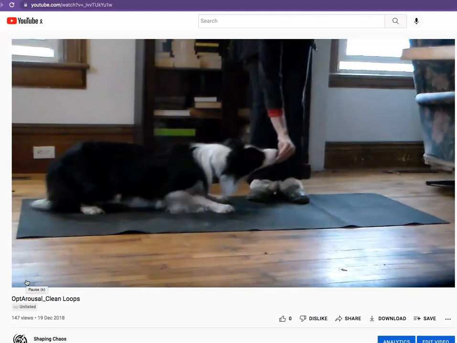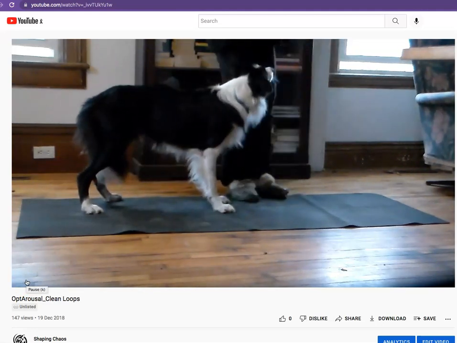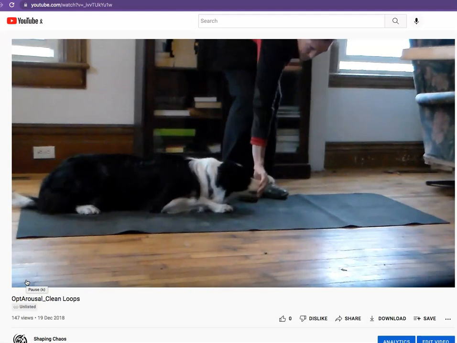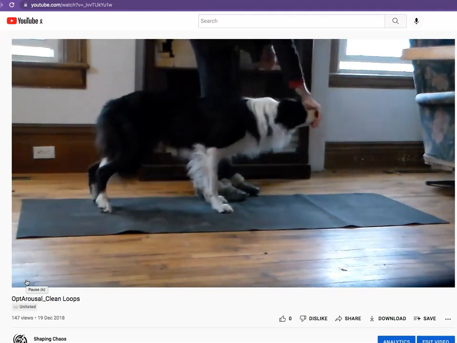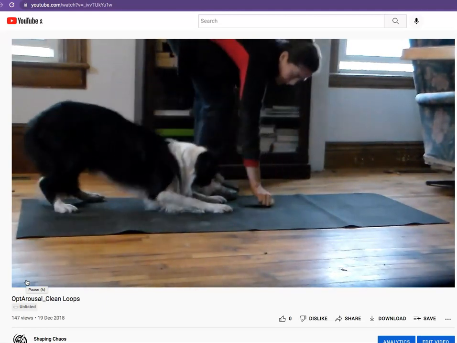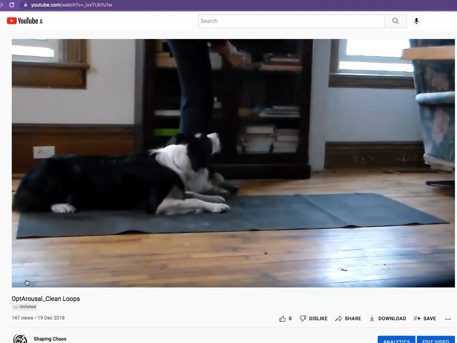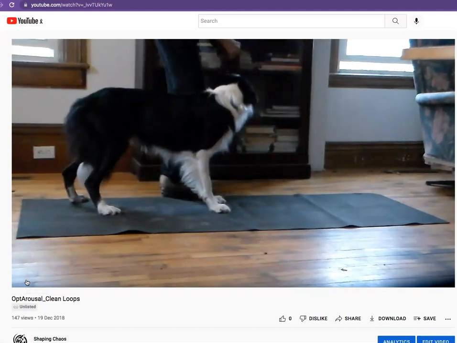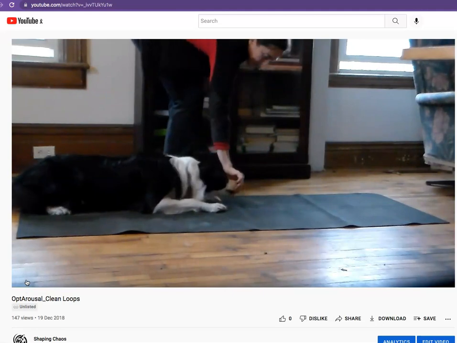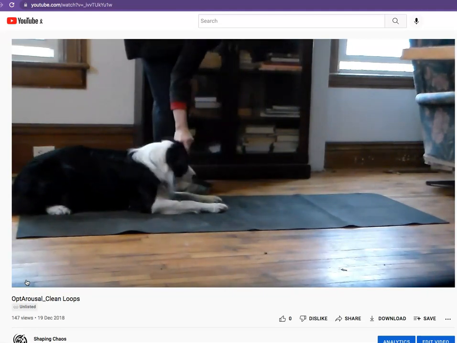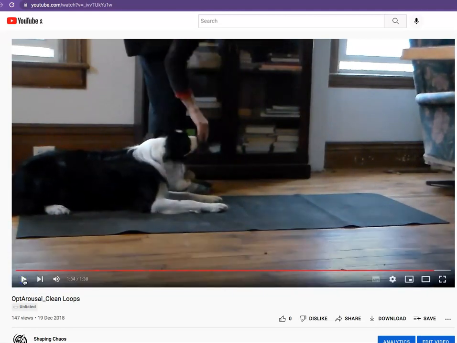So I'm moving around him. So I started in front, now I'm moving to the side. And he's not having any trouble with that because I'm just keeping that pattern of the clean loop that he's so familiar with. This is also a pattern game. And then I'm moving behind him. So you can see I've gone from standing in front of him to standing beside him in one training session in 4 repetitions, and he had kept perfect clean criteria the whole time.